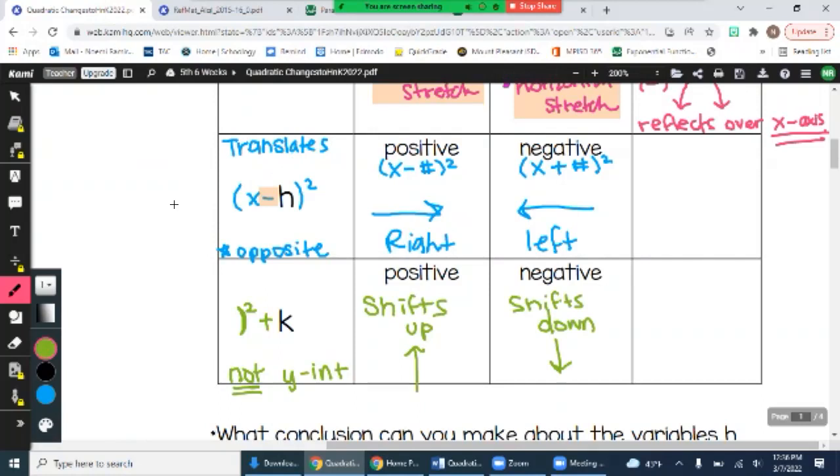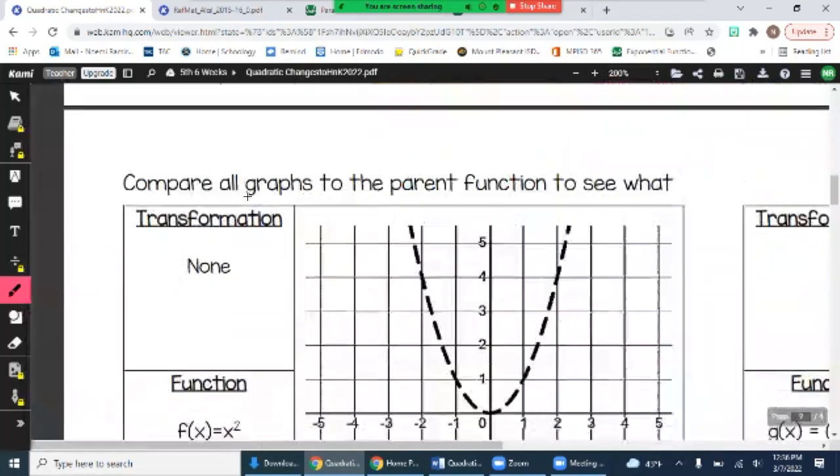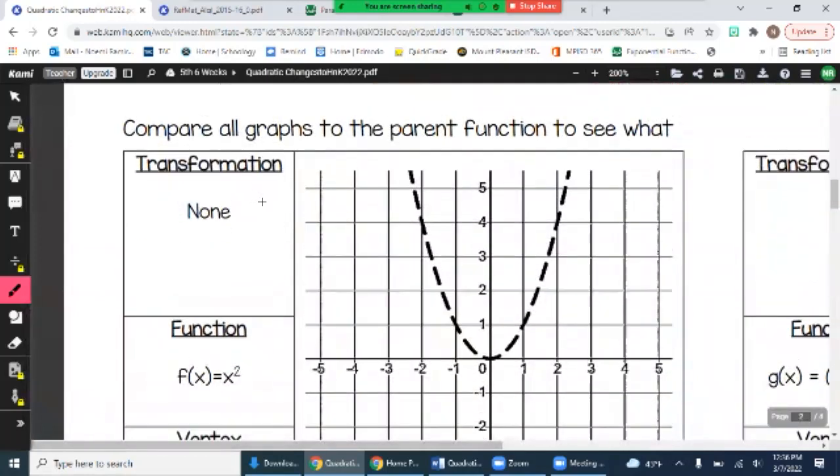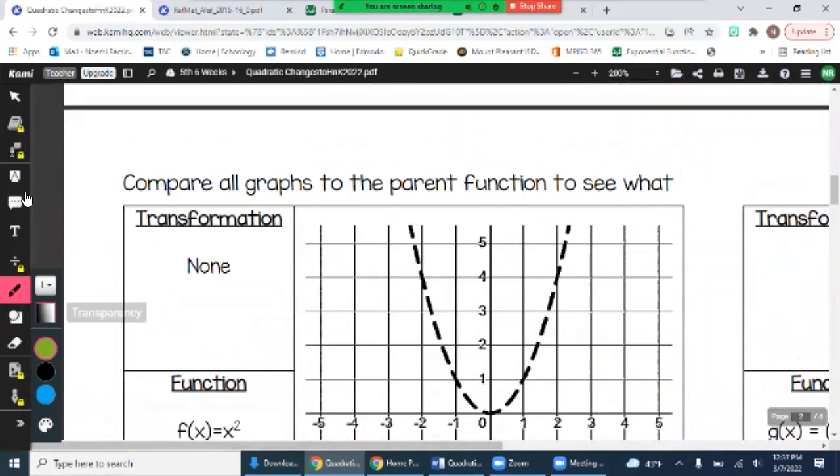Open up to the first example. We're either going to be filling in the information that is asked for by describing the transformation or by writing the function, okay? But one of the first things you always want to do when we're looking at transformations is to look at the vertex first. You always want to check the vertex first, because knowing what the vertex is will determine what type of function we're going to use, whether it's in standard form or vertex form.